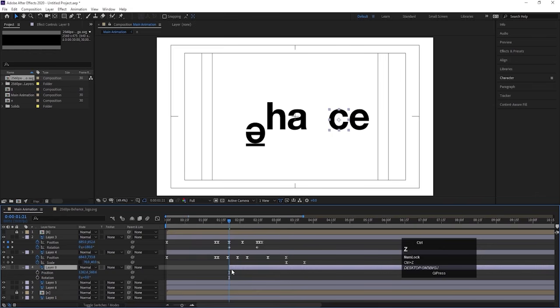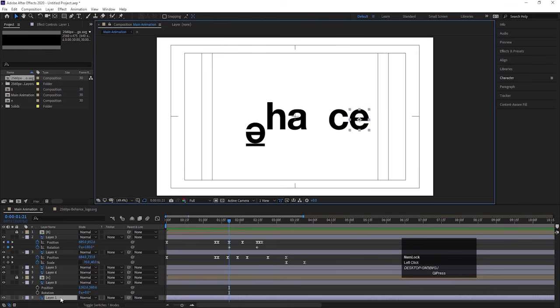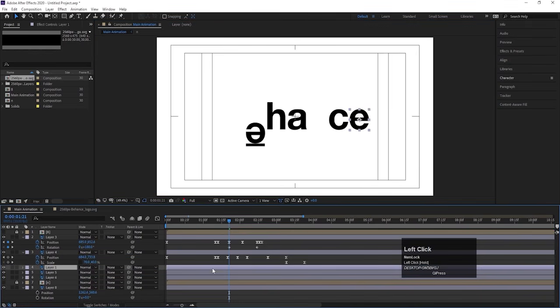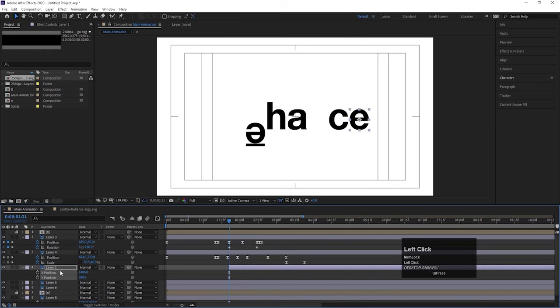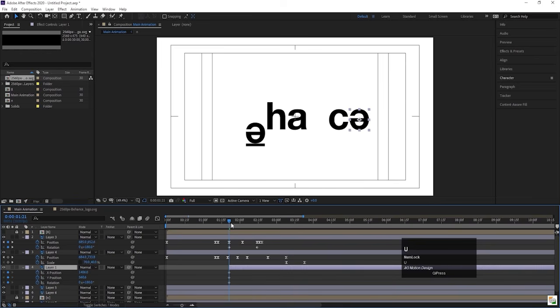Oops, sorry, I have selected this C. We don't need to select this C, we need to select this E. So I'll move this over here, like this. I'll press P, right click, separate dimensions, create one keyframe, then press R for rotation, create another keyframe, and let's make this 180, like this, and hit U. Okay, and go somewhere around over here. I'll create one keyframe at each point again, and this time I'm going to make it 0 rotation.